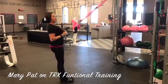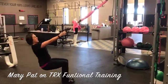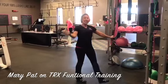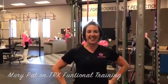A couple of rules of thumb: we want to make sure that we don't have any slack in the TRX, and that you're constantly using your breath and working at your own level of intensity. Thanks for joining in today. Next week we're going to hit the kettlebell, so come back and join us. Thanks for making Shapes part of your day.